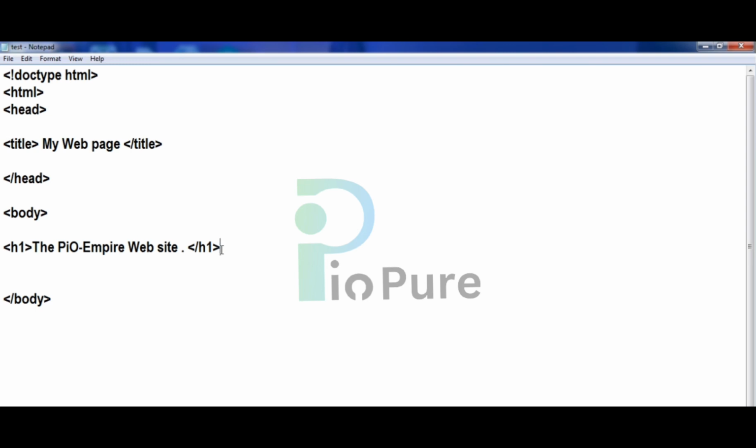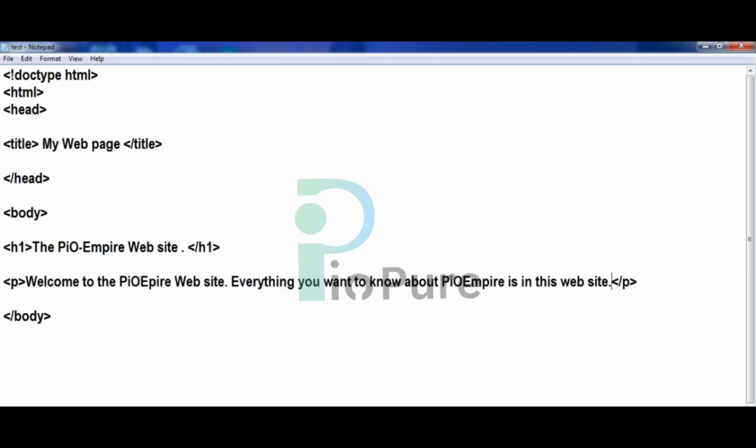Now let's create a paragraph to say what this website is all about. And so let's use the P element to create that. There's an opening tag. We also have a closing tag.